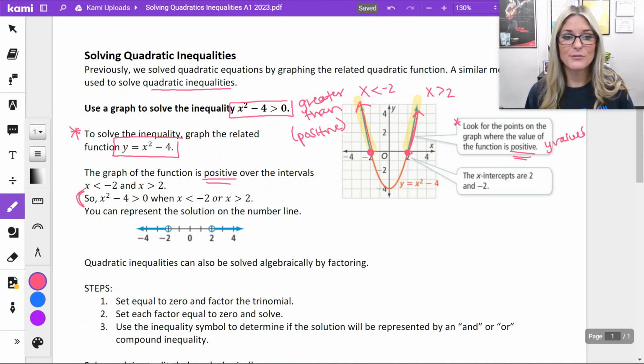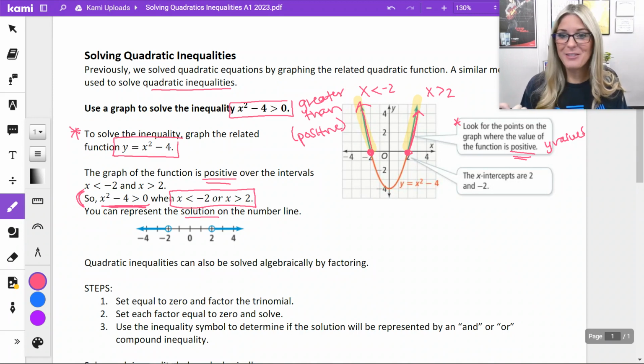So x squared minus 4 greater than or equal to 0 occurs when x is less than -2 or where x is greater than 2. That is our solution. And we can also represent it on the number line. If you recall doing compound inequalities, we have open circles at -2 and +2. We're going to the left on that -2. We're going to the right on that +2. And that's an or compound inequality, with those that looks like oars on a boat, or compound inequality, making a note there.